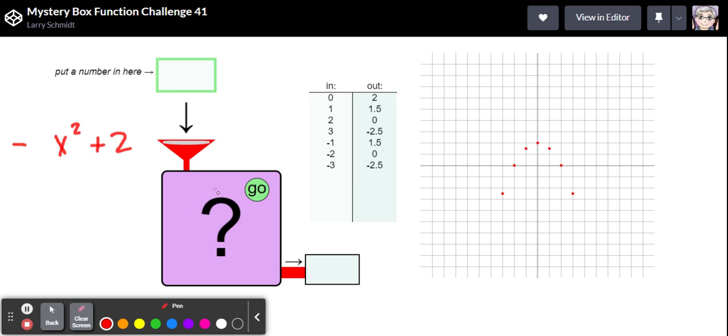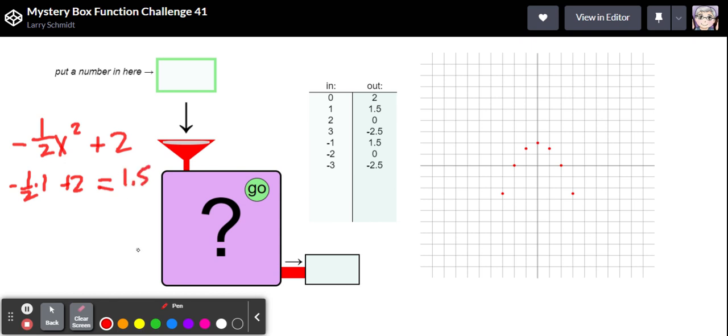Well, I think I'm just going to use some trial and error along with some good guessing. I'm seeing 0.5s in here, so maybe it's just 1/2. So let's try that. If I put in a 0, of course, I'm going to get a +2 because 0 squared is 0 times a -1/2 is 0, +2 is 2. Let's put in a 1. So -1/2 times, well, 1 squared is 1, so that's -1/2 plus 2, and that would be 1.5.